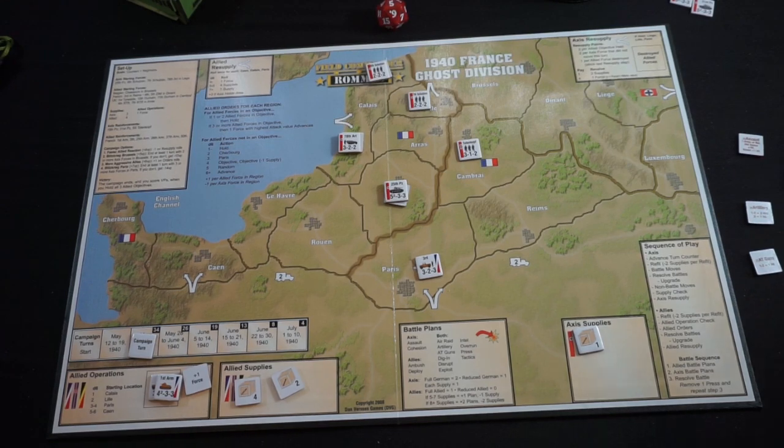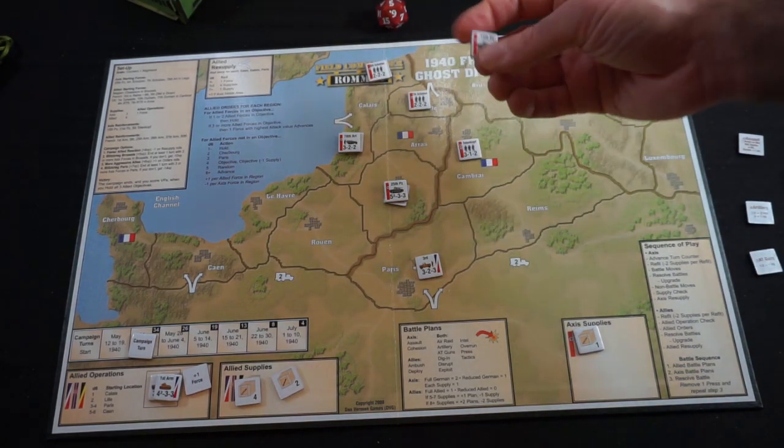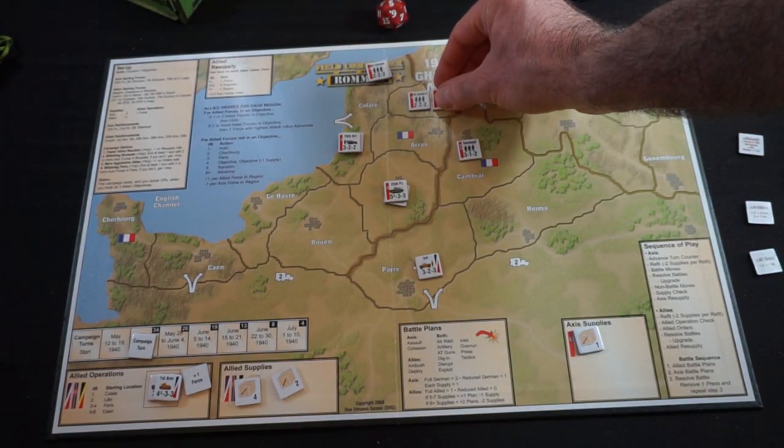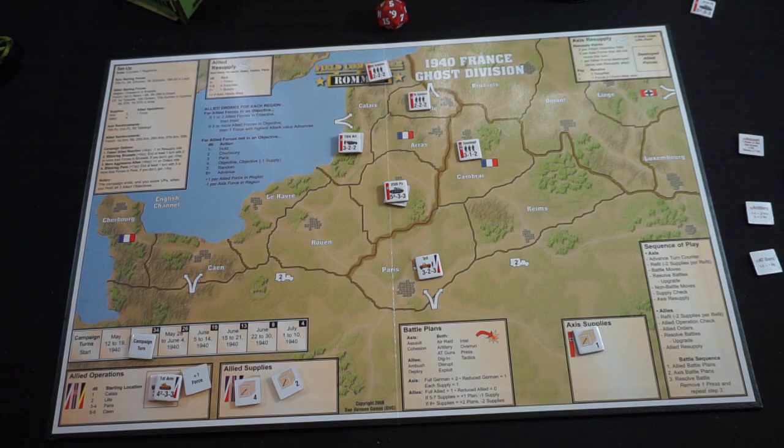So yeah, I think that's what we'll do. So we'll bring the 15th Panzer out, which is basically just a clone of the 25th Panzer that we've been using, and we get to deploy that. The question is, where do I want to deploy that? Because we've already cleared the supply check, so we won't have to check for supply until next turn.